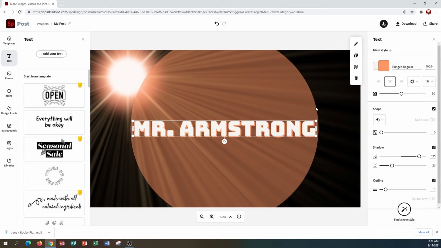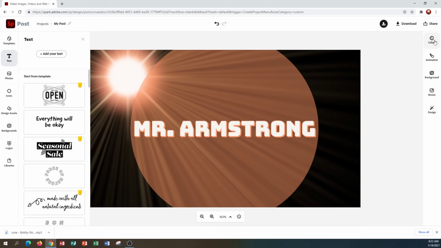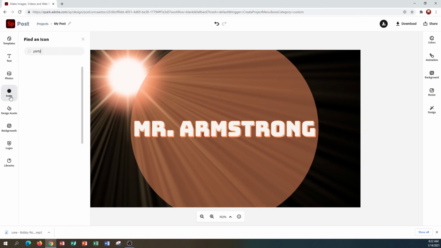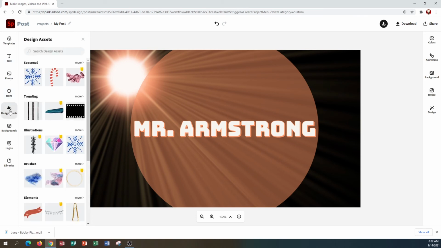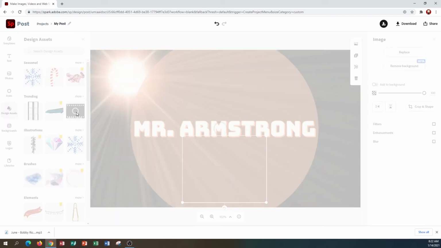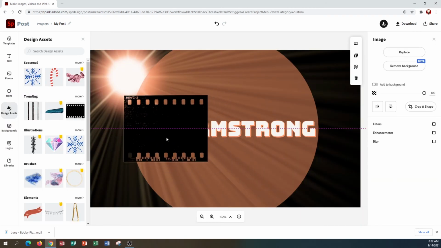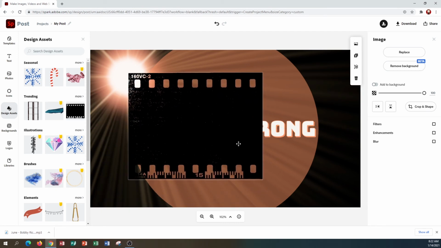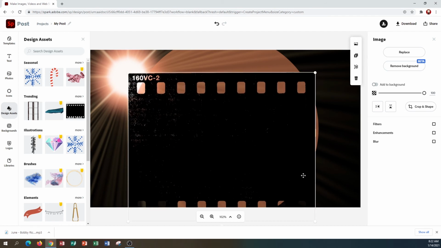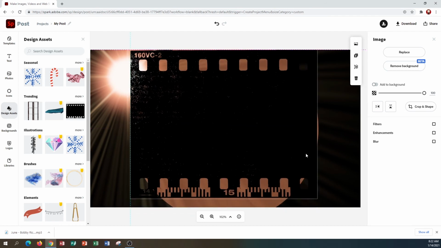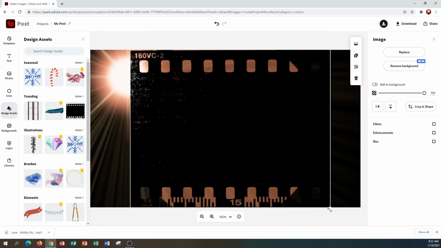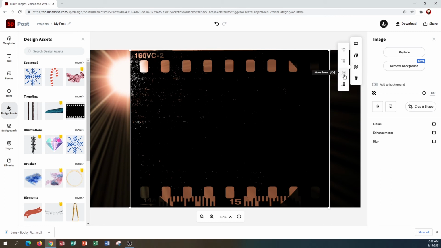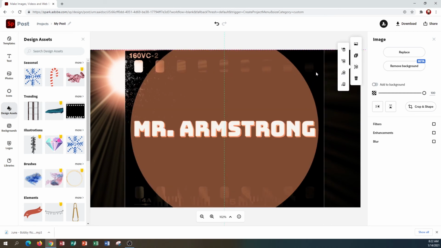So once you're happy with the text there, you're good with that part. You can also bring in a photo or icons, assets, you know, little things. Say you wanted to bring in some film strip because this is film class. You resize it. It's probably going to take up most of the space if I do this. Stuff you can play with. And then I would reorder that, obviously. Move down one.